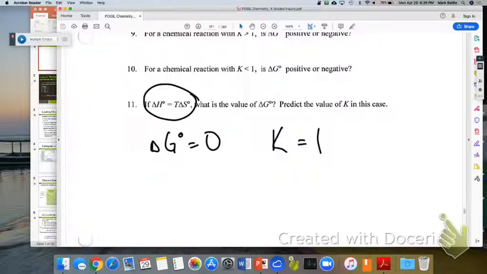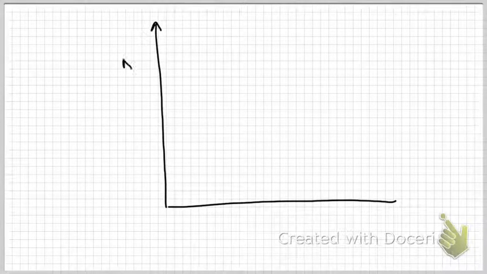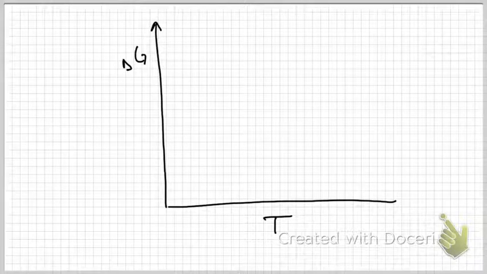So all reactions have, think about the plot, temperature versus delta G, right? Josh, you have a question? Yeah. You were just showing that if delta H naught is equal to temperature times delta S, and you change temperature, then H would have to change too if it's still equal. Nope, but we're no longer at standard temperature and pressure. But if you're saying it's still equal, then something... But we can't. Okay. It's not equal anymore. It's only equal if we have a K value of 1 when we're in standard conditions.